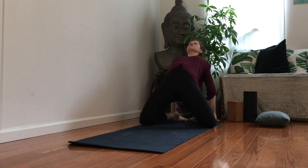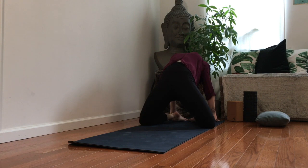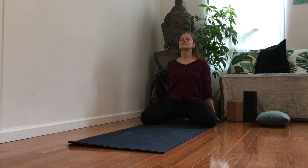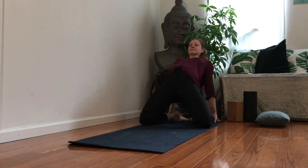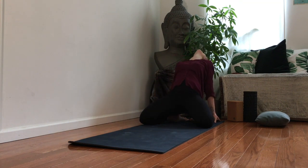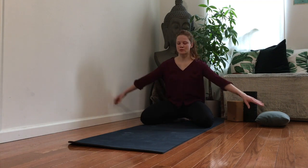Bring your pelvis up. Open your chest even more. Keep bringing your pelvis gently forward and bring it back down. Last one, we're going to go for another. Stretch, opening that chest, opening your whole spine all the way to the top of your head. Breathe deeper. And bring your pelvis down.